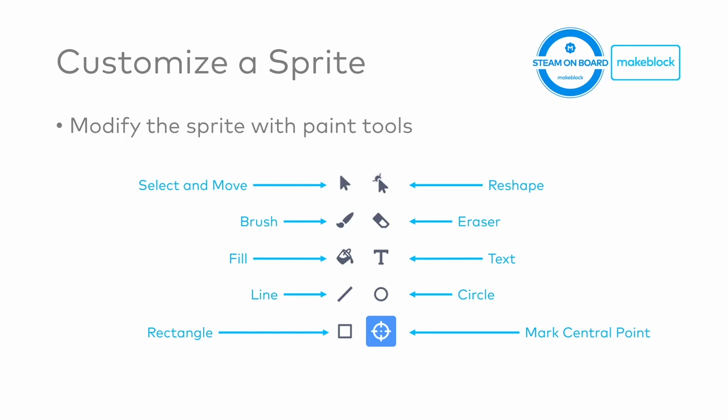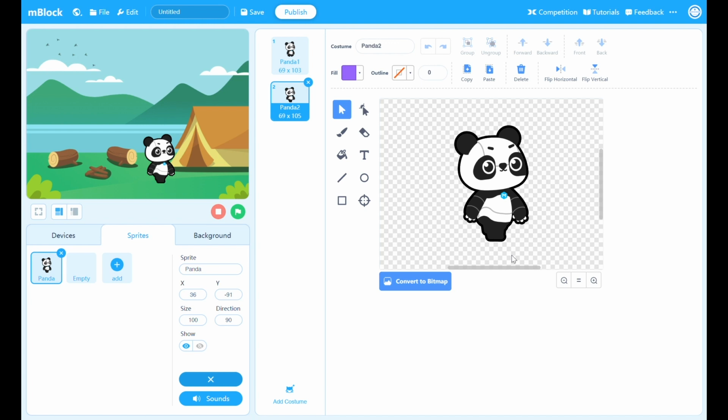Other than the costumes, you can also change and manipulate different things in your workspace with a sprite costume. There are several different functions here. They are very standard. You can select the move or brush or fill tools. Please feel free to try it out. But there's actually one important extra feature mBlock has. It's about marking the center point. So how do you mark the center point and why do you need it? Basically, you see, a costume covers a surface.